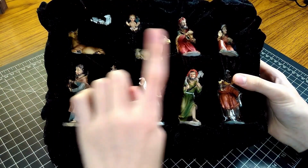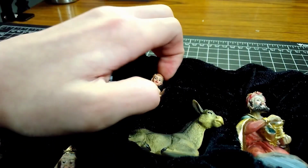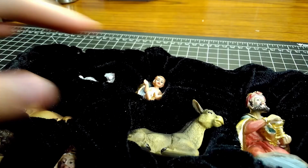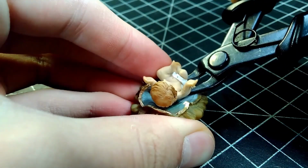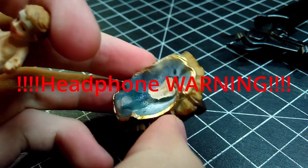I will be using all the figures except for the kings. The first one I'll be using is the baby. I just needed to remove him from his current manger because I will be making him a new one. Save that bad boy for later.